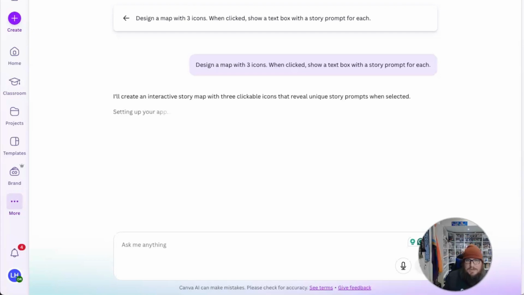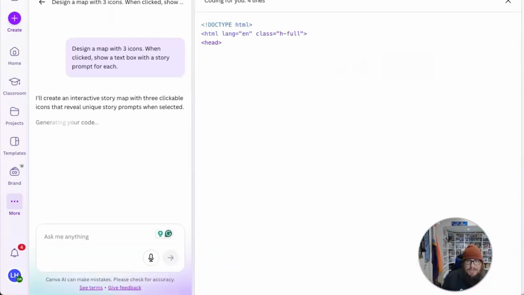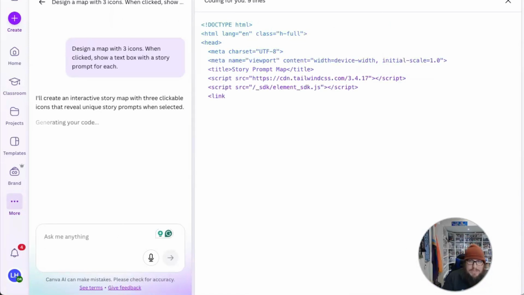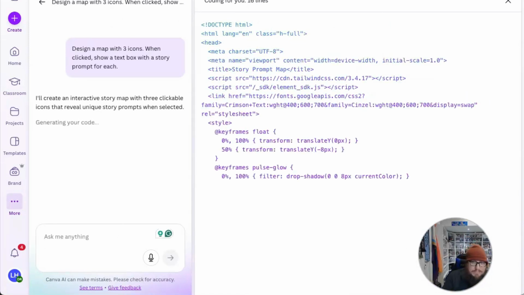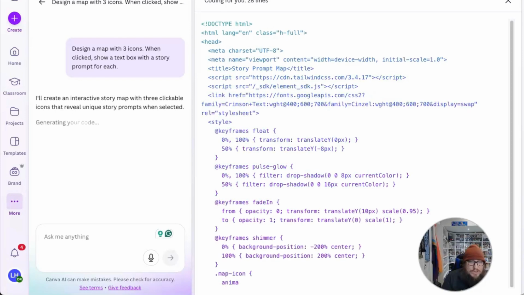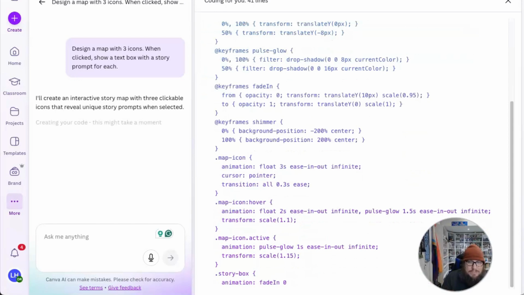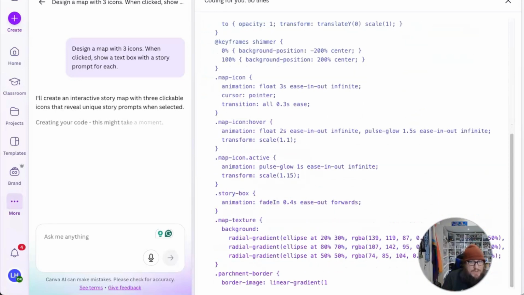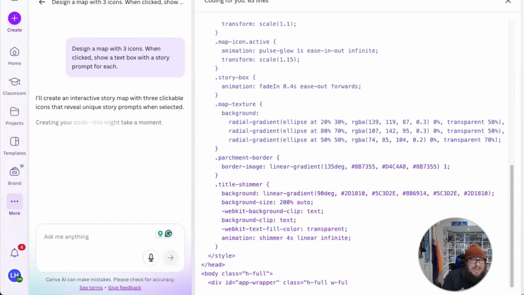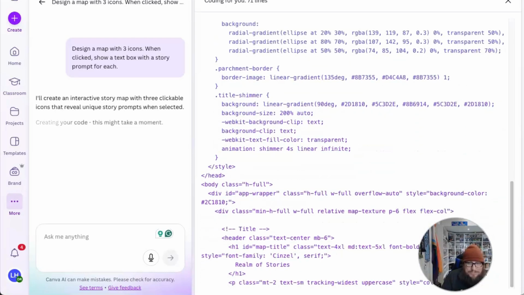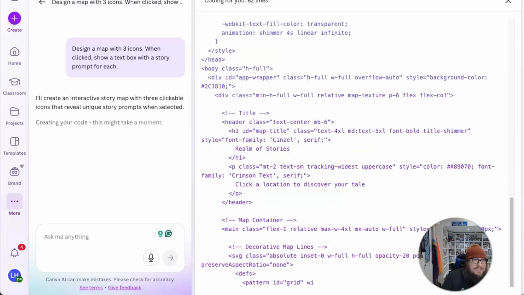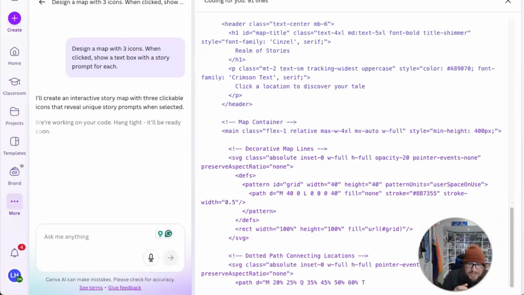So again, I like that it is kind of showing me what it's thinking of. I like watching the code in real time. Do I know what it's saying? No. Am I slowly learning a little bit over time? Yeah. Will I be able to do something as quickly as I can vibe coding it in Canva? No. I would insert some profanities, but I'm trying to keep it PG.